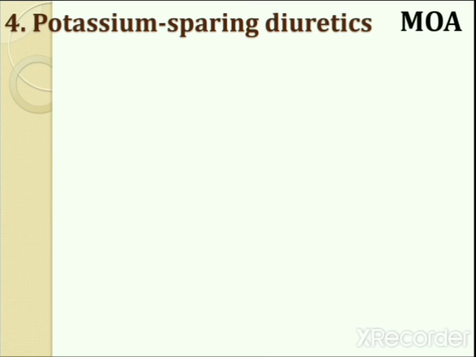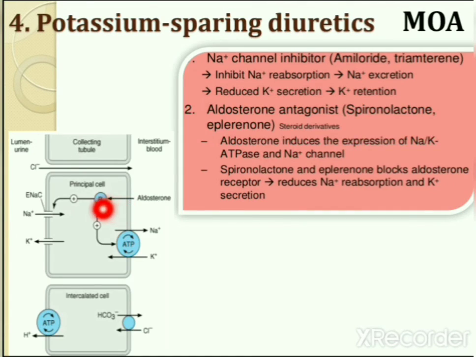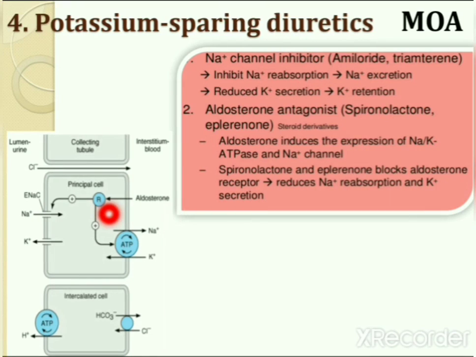Mode of action of potassium sparing diuretics. They are called potassium sparing diuretics because they do not produce hypokalemia like the loop and thiazide diuretics. The reason for this is that by inhibiting aldosterone sensitive sodium reabsorption, less potassium and hydrogen are exchanged for sodium by this transporter, and therefore less potassium and hydrogen are lost in the urine. Other potassium sparing diuretics directly inhibit sodium channels associated with the aldosterone sensitive sodium pump, and therefore have similar effects on potassium and hydrogen ion as the aldosterone antagonist.